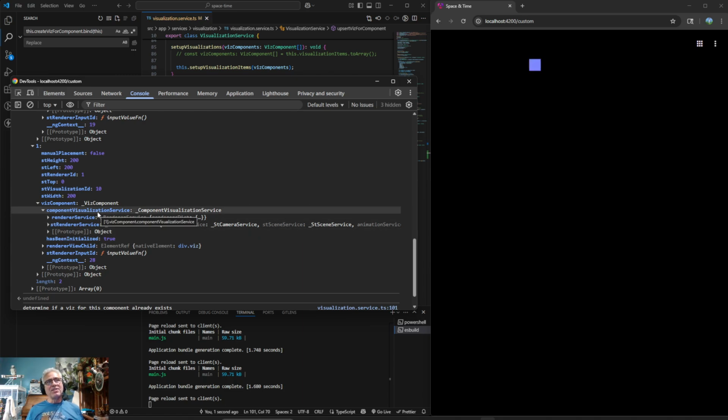So probably in the visualization service, which I think is where we're working, we probably need to add like a function that says, you know, remove self or destroy self or something like that, that gets called as part of the destroy hook that removes itself from here. So then there's nothing there.